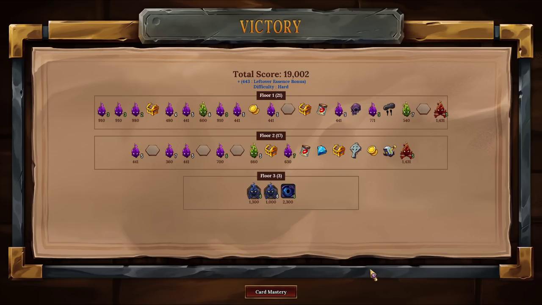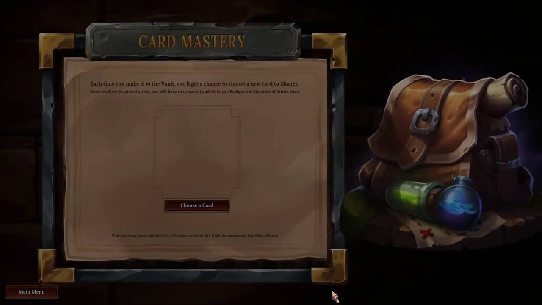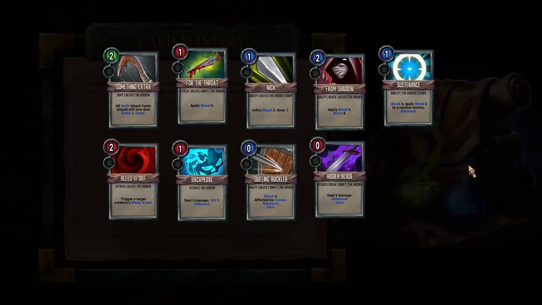GG right there. Now, I will say, as we rotate around the other characters and the decks that we have not yet demonstrated, I'm also going to be playing those very likely on hard for the moment, and then moving up to impossible as I feel more confident that I know the right things to counter and exactly how to counter them. But for the moment, let's go to our card mastery here.